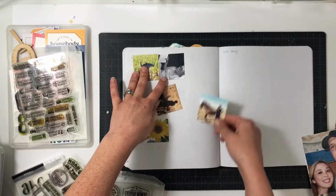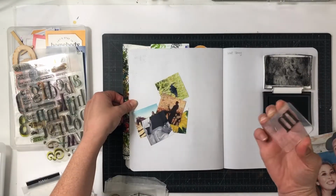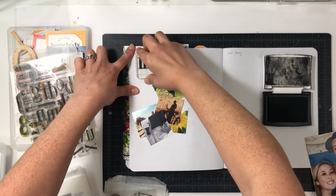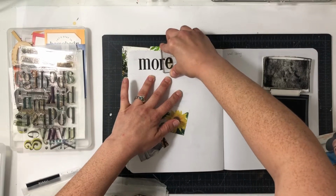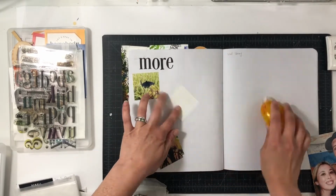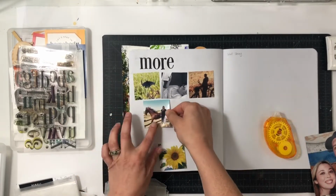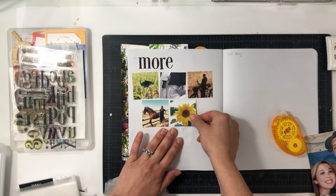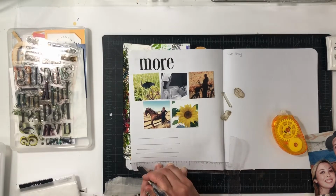Okay, I am gonna stick with my design of 2x2s up at the top, but I am eventually gonna scoot it down. That way I can stamp more with my favorite alphabet from Kerri Bradford. Well, it's one of my favorites. So I'm going to stamp more up there, and then I will put the photos down. So I'm going to have the butterfly, me reading is going to be in the middle, cycling, and then just some random photo of a fall adventure where we found a wood metal horse. Totally random, but it was really fun.